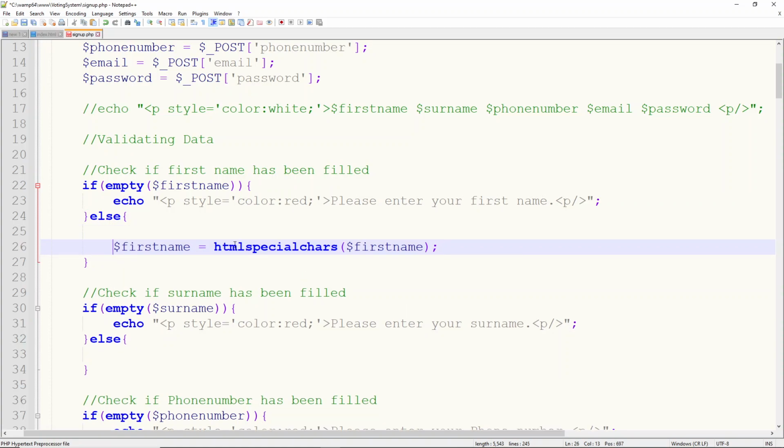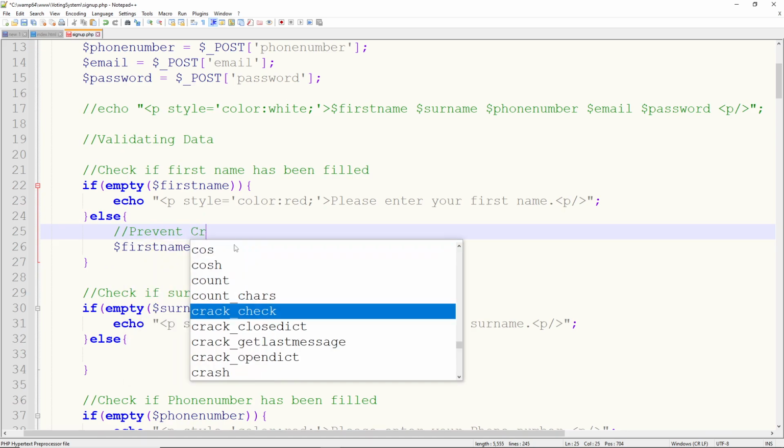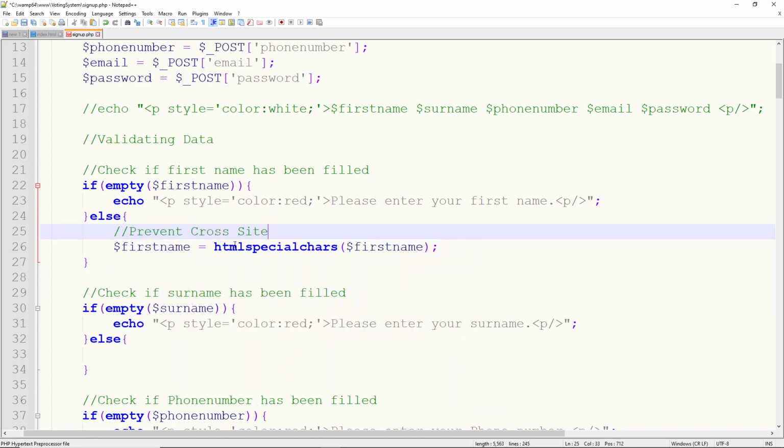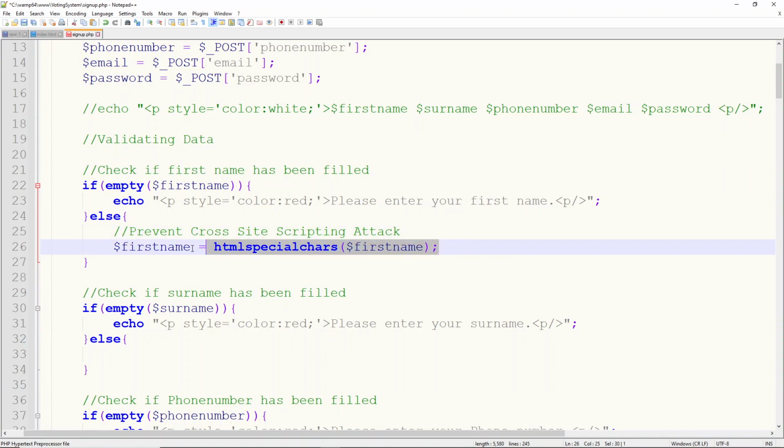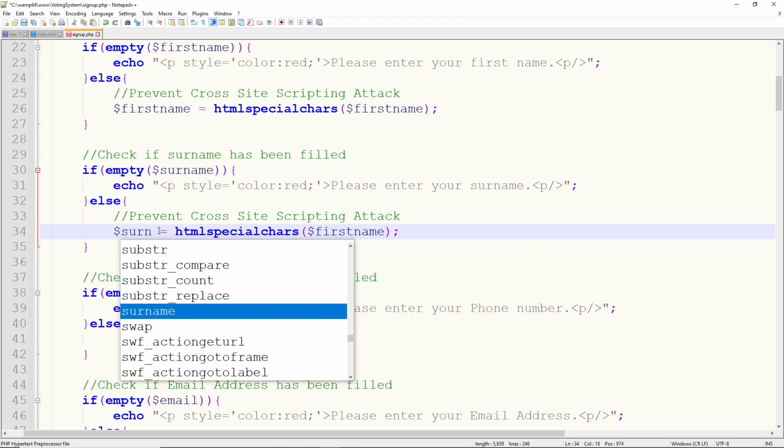So here, prevent cross-site scripting attack. So we're just using that. So we can copy this, paste it here, change this to surname.